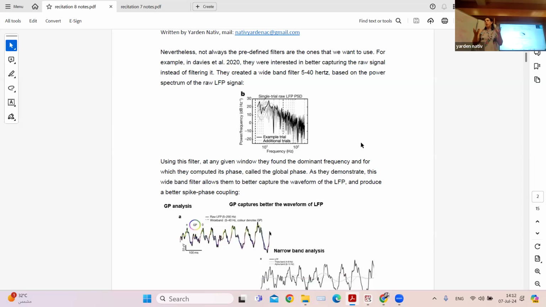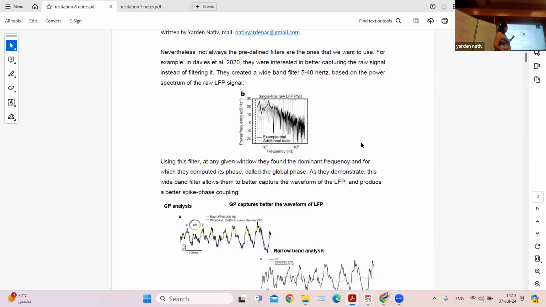So how are you going to find this heartbeat? You are not just going to say, okay, heartbeat is 3 hertz, let's filter 3 hertz. No, you're going to create the power spectrum of the signal and see that you have a very high power at a specific frequency that you are not interested in, and then you create the right filter for it. This is something that I want you to remember. It is not commonly used, and it should be much more used. You really need to justify your filtering. So they created this 5 to 40 hertz.